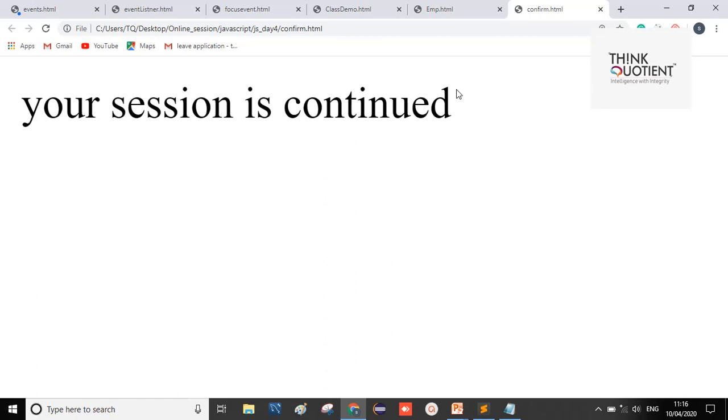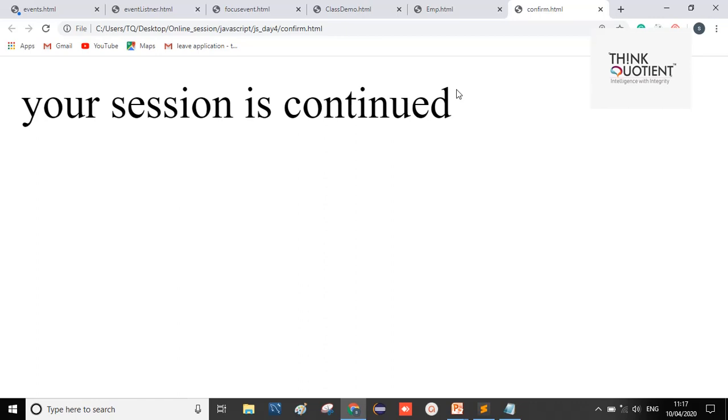I hope you remember the prompt box, because the prompt box just asks the user to enter something, or whenever you want to have some information from the user side, you should use the prompt box, right? The alert box is for when you want the user, unless and until the user says okay, the page should not continue with other functioning. When you want the user to look at that particular message, you go with the alert box, right?